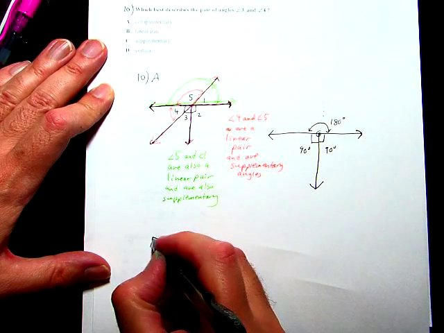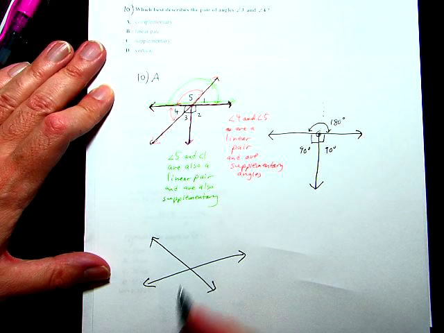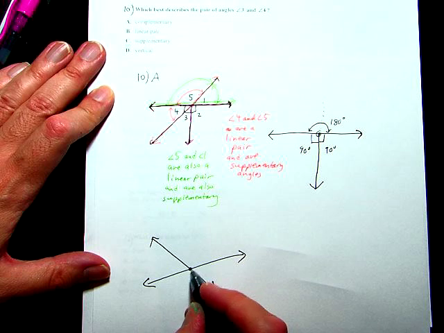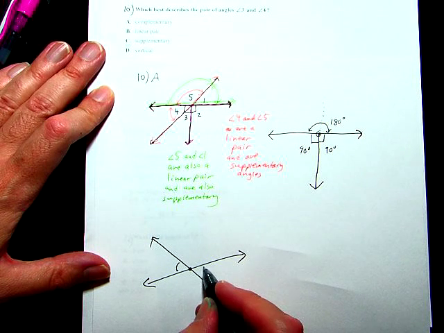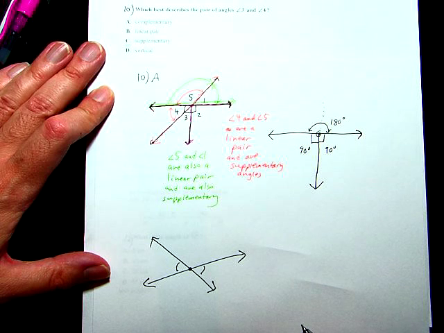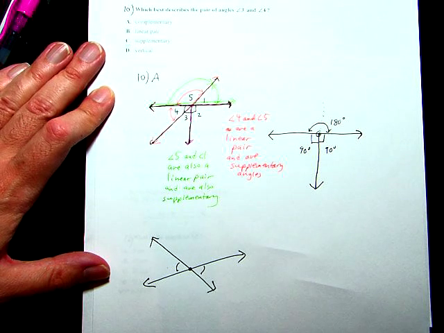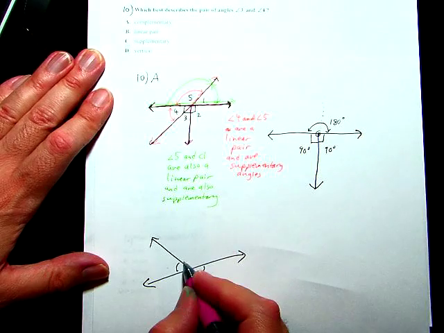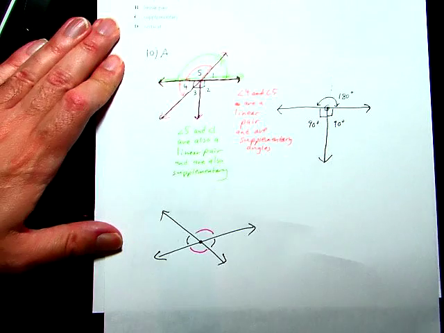okay, if I draw just any old 2 lines that are crossing each other, those are 2 lines intersecting. If the intersection is the vertex of an angle, then this angle and this angle are vertical angles. Okay? This angle and this angle are a pair of vertical angles. There's another pair of vertical angles if 2 straight lines intersect. What is that? Would be this angle and this angle. Make a different pair of vertical angles. So take a look at that.